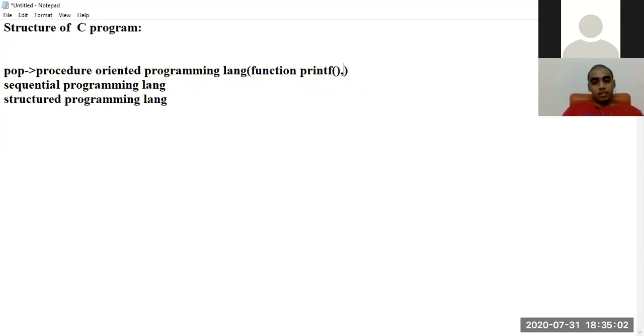Similarly, if you want to accept data from the keyboard, there is scanf. You heard about that? Scanf is the function. So many functions are there. If you want to clear the screen, clrscr is the function. So that is why we call C a procedure-oriented programming language, full of functions.